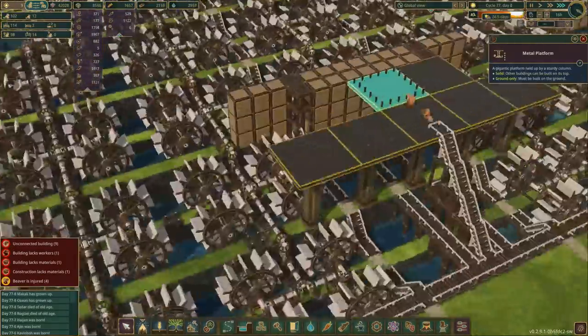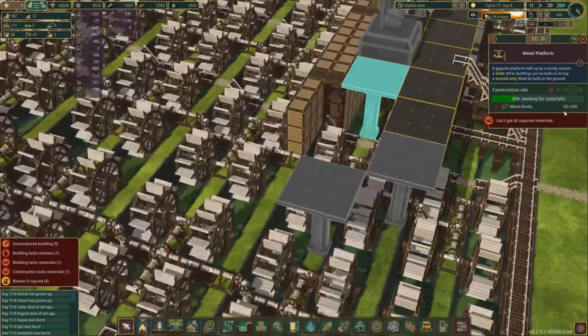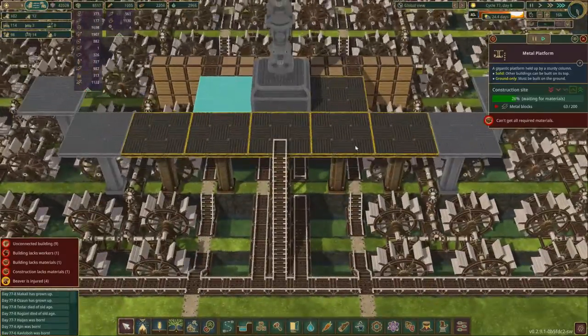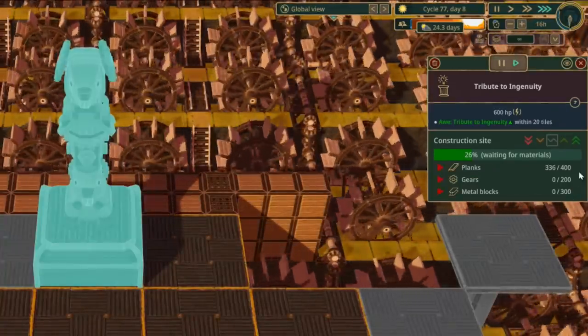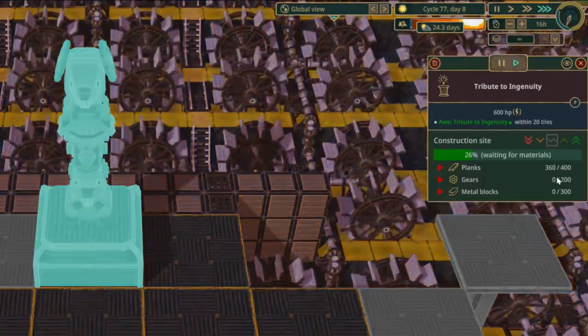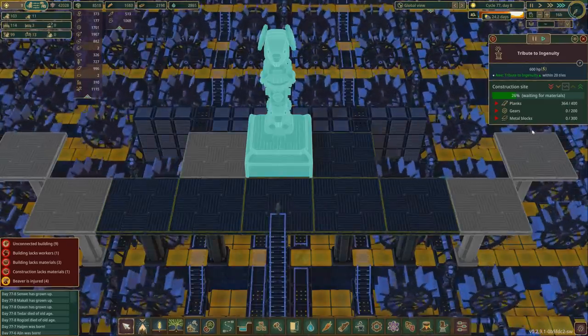So we've only got one more. So this one, we're at 63 of 200. We only need to finish that one, and we've completed the center dais. Now this thing, boy, does this take some resources. 300 metal blocks, 400 planks, 200 gears. Wow. And they've already started bringing the planks.